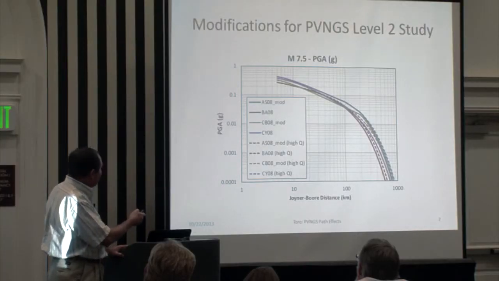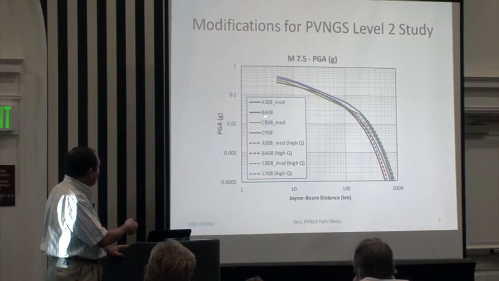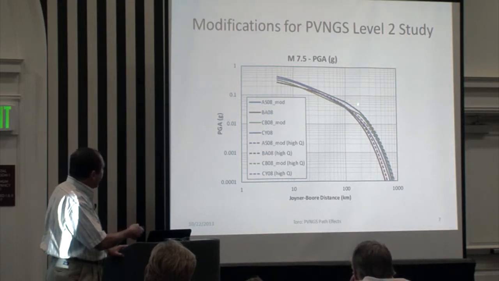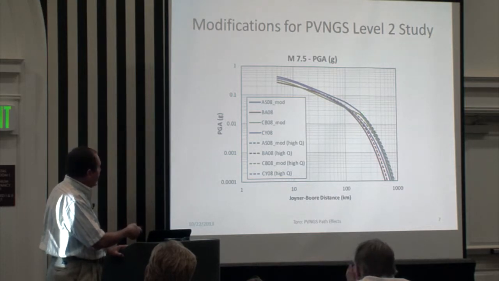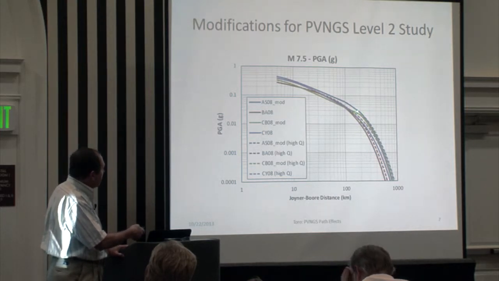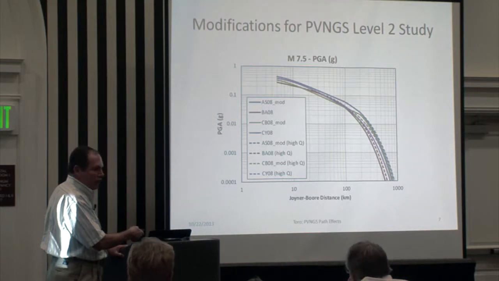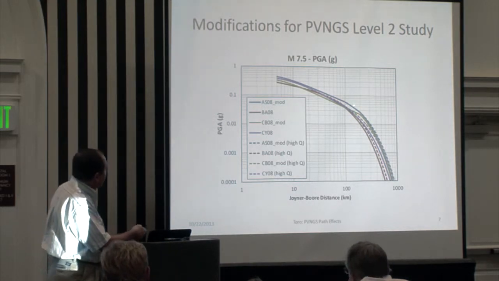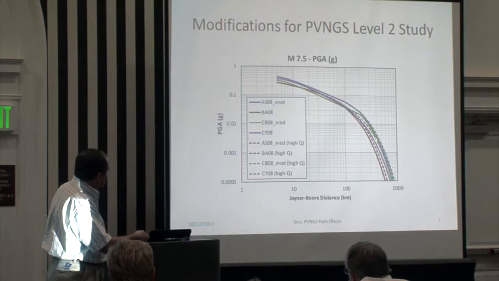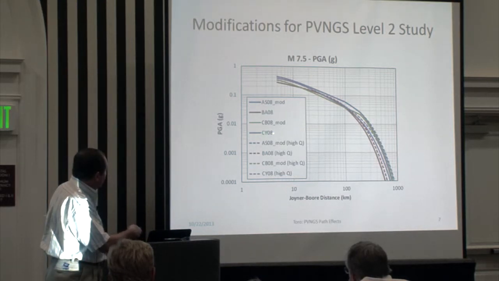So I like the idea. What I did for the others, for the Abrahamson and Silva, and for the Campbell and Bozorgnia, I took them at their word and assumed that up to 200 kilometers they were all right. And then at 200, I spliced the Chiou-Youngs shape. This is what you get. The solid lines are what you get with the base case Q model that was used by Chiou-Youngs. Oh, and by the way, the Boore-Atkinson I left alone in that case.